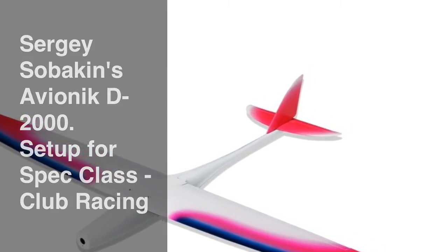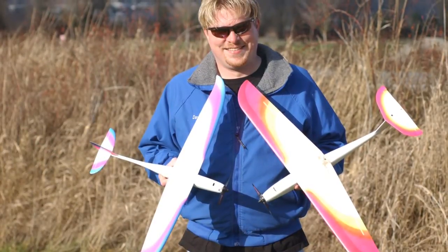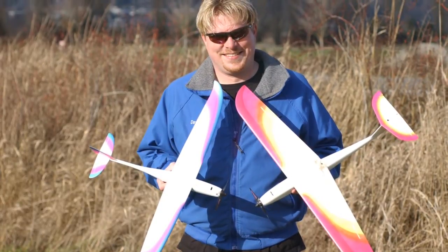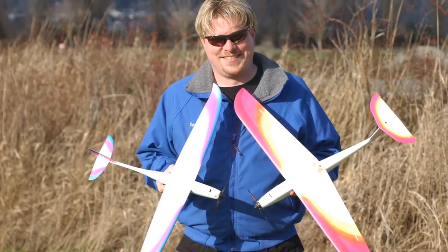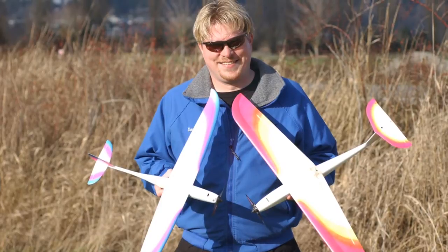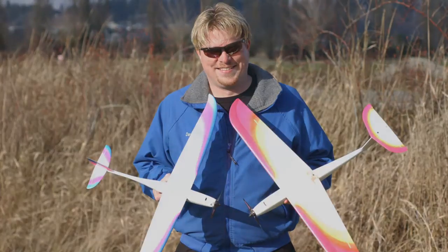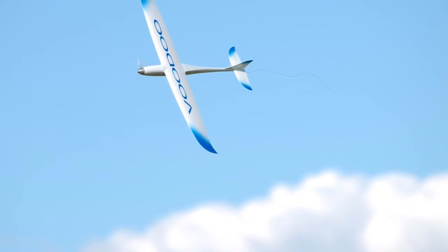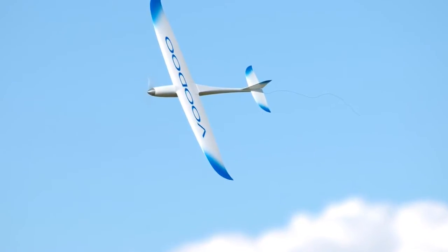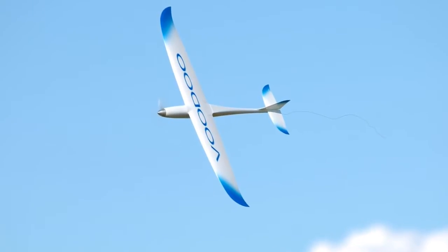We started this class a few years ago after I was flying Speed 400 models like the Stinger, the Voodoo, etc. in the AMA 423 half A class at my local club. I was flying the electric models against the glow-powered half A models and using a Speed 400 motor. As the electric models got more popular, we were trying to come up with a way to limit the speed of the models so that everybody could have fun and try out flying electric. Eventually it grew big enough that we ended up with our own class.